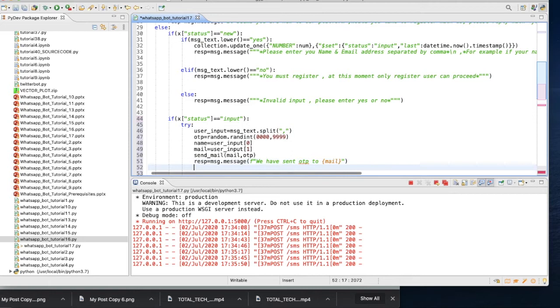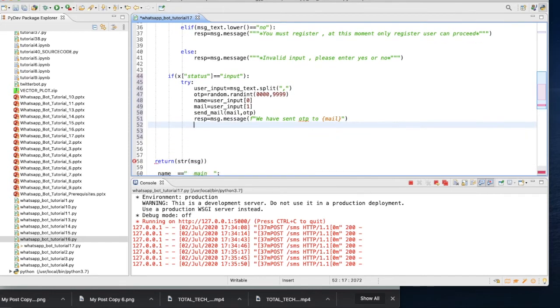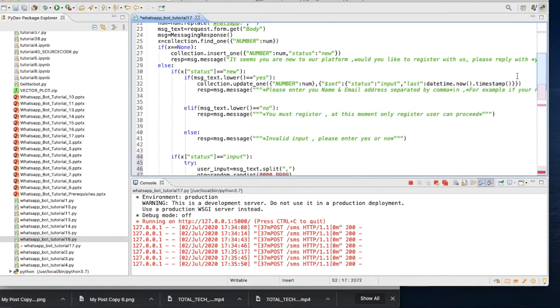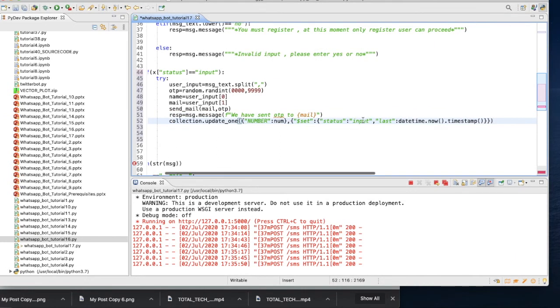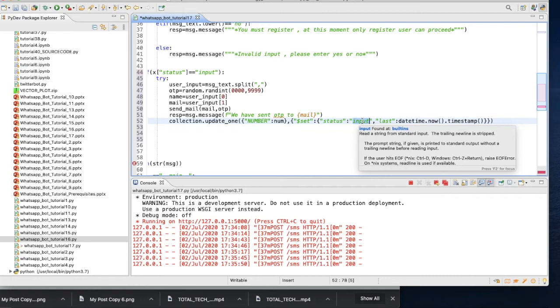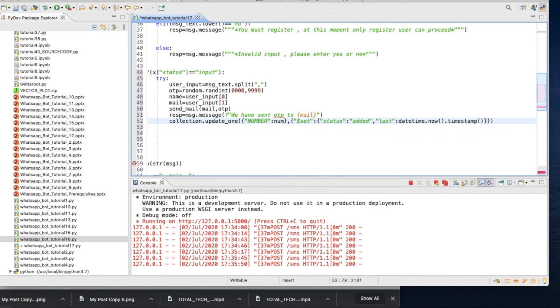Okay, and after that I want to update this, so status will be updated, and user email ID and name will be updated, same thing. So I will copy this actually. Let me take some luxury of copy and paste over here. Okay, set status should be added to DB, something like that. I'm just thinking of some small name, maybe added is fine, added.